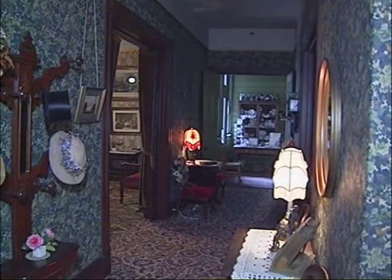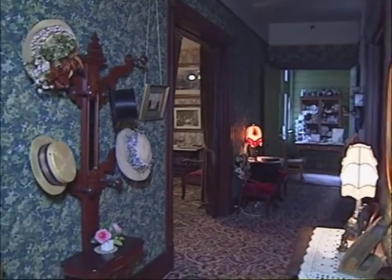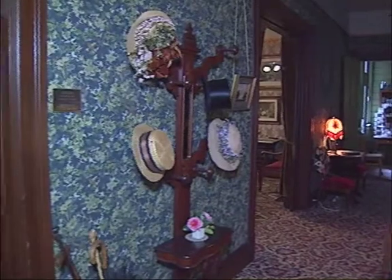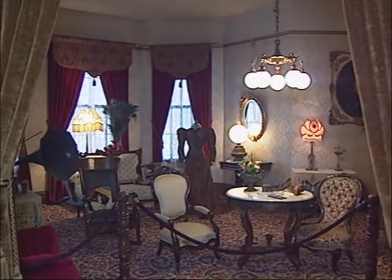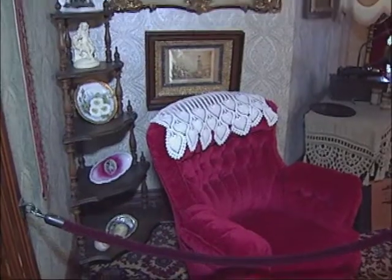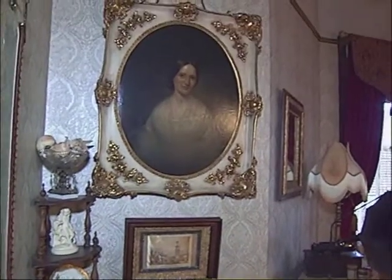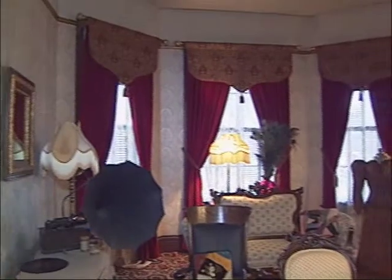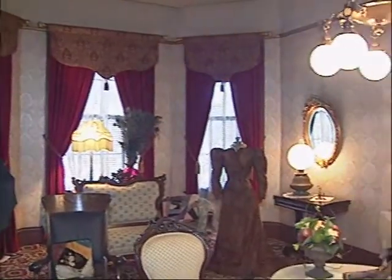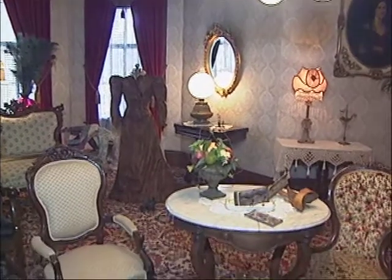As you tour the museum, docents dressed in period clothing will guide you through the various rooms while you discover this hidden gem of yesterday in present-day downtown Fresno. As you are presented information about the house itself and the individual family members that resided here, you will learn tidbits about what made Victorians Victorian.